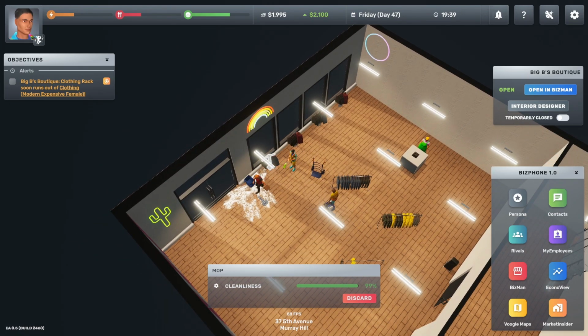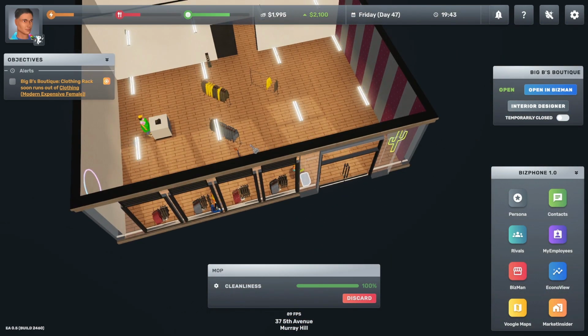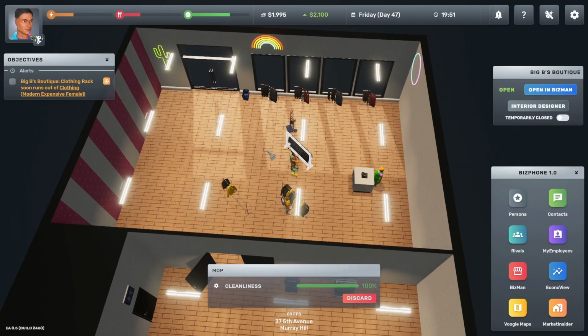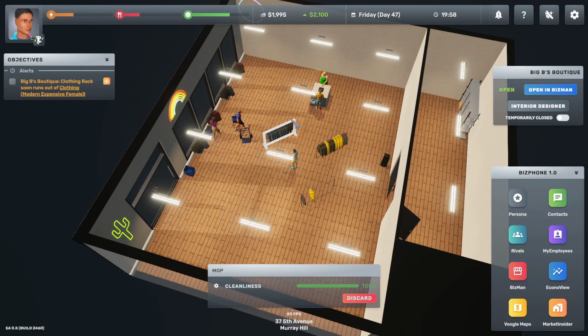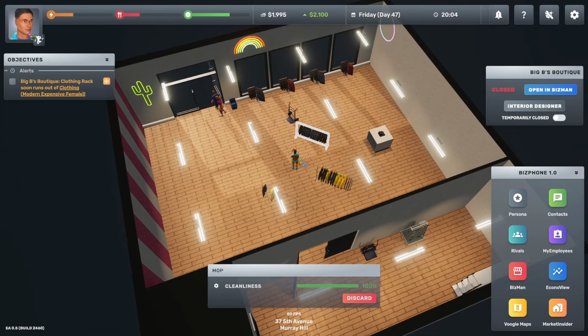It would be good if we could automate deliveries and things. So we can just put the clothing racks out and then go, right, boom, just load these up, please. Load up the clothing racks with clothing when they're looking a bit empty. But I don't know how to do that at all. I've only just figured out how to put things onto racks and hire a person. I think possibly getting anything else right now is going to be pushing it a little bit.